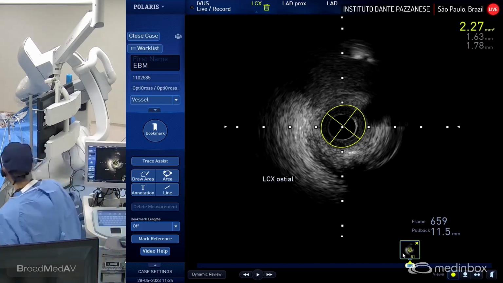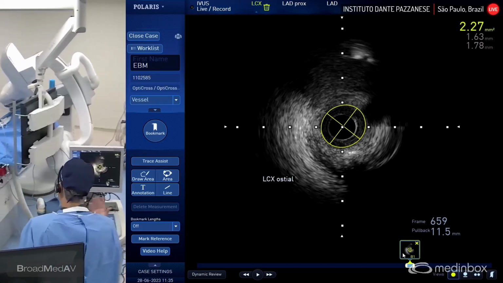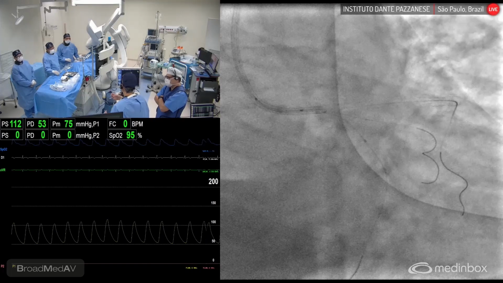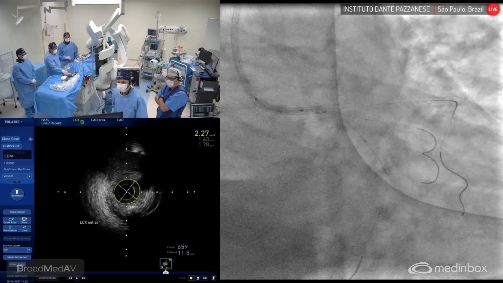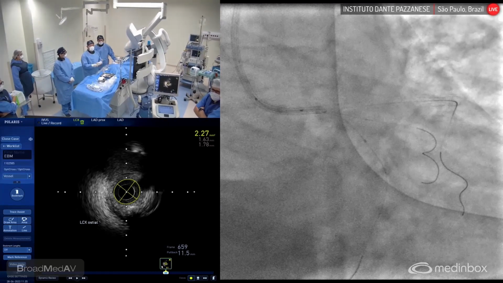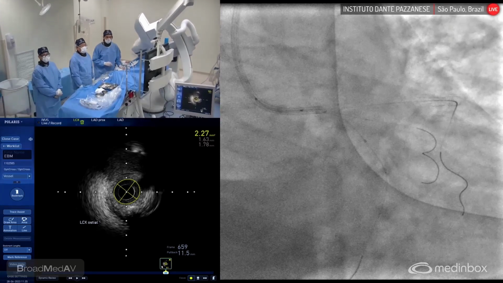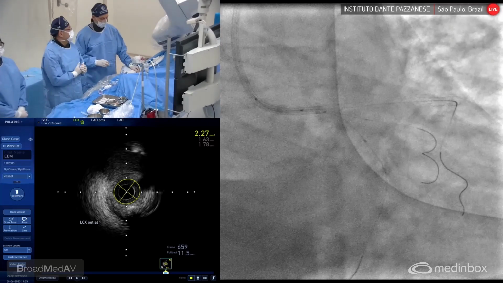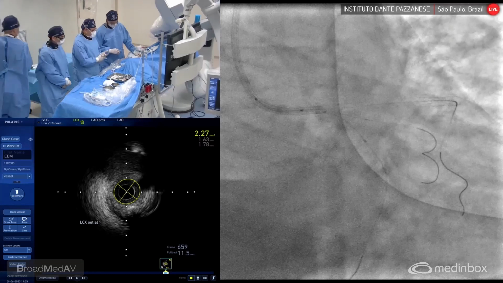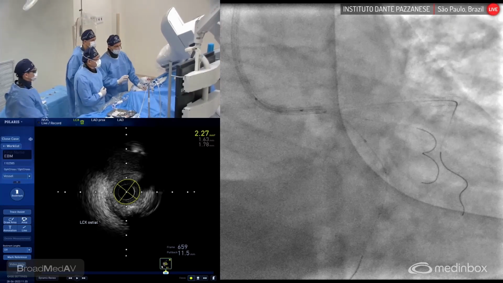So Rodolfo, significant disease in the left main, this is very clear. Significant disease in the circumflex by both physiology and by imaging, and also a lesion that extends up to the ostium of the LAD. So what's your plan here? My plan is to use 2 stents. First in the left circumflex, and then the LAD with a nano crush technique. Okay, so your idea is to go for a 2 stent strategy, with the nano crush technique. So tell us what you're going to do now.